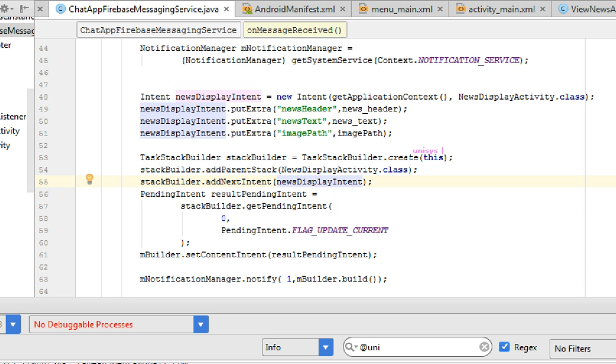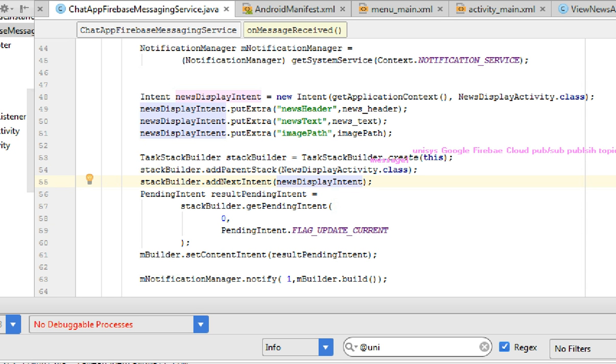Search on Unisys for Google Firebase Cloud PubSub publish topic message. Go through this, and it explains how to publish a message from the Android app. We developed the screens. On that screen the customer can type the news header and text and select the image.